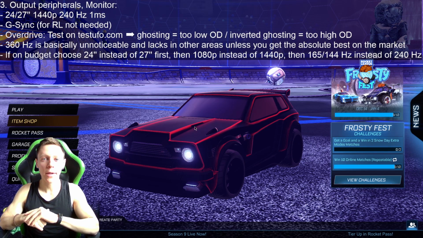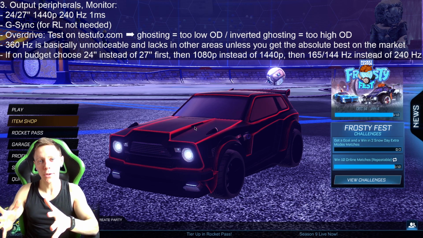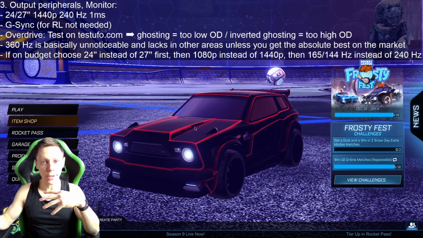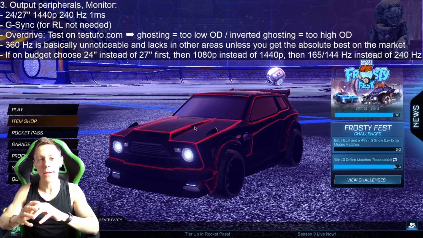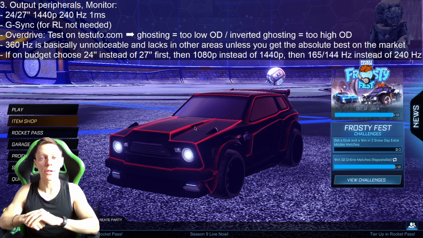Then if you get a monitor that has G-Sync, that's pretty handy, but it's not needed for Rocket League, because we're running 240 FPS on a 240 Hertz monitor. So we're going to have matching FPS and refresh rate all the time, ideally. So you will not see any tearing issues, which are the reason why these synchronization technologies exist.